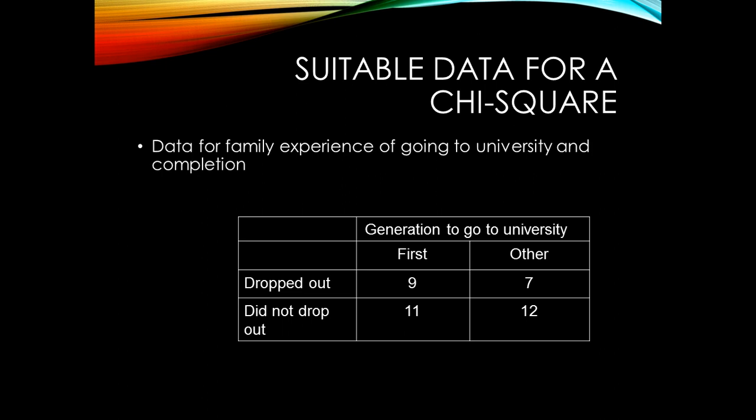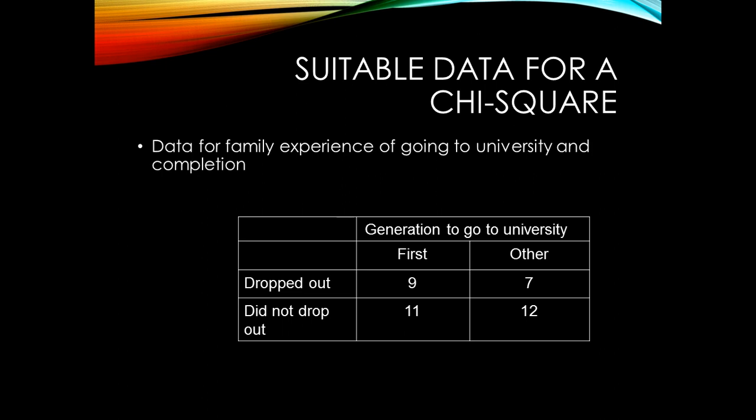They could be, we don't know if they're the second person, third person, 10th person, what they are, but someone else in their family has gone to university before they did. Could be an older brother, sister, could be a parent, grandparent, great-great-great-grandparent, who knows. Now, having worked out whether they're the first or not the first, we then look to see, did they stick with the degree, go through, reach graduation, get their bachelor's degree at the end of it and walk away with a big smile on their face, or did they drop out?